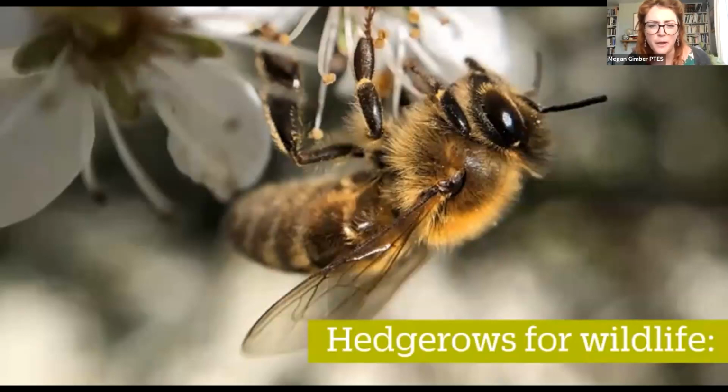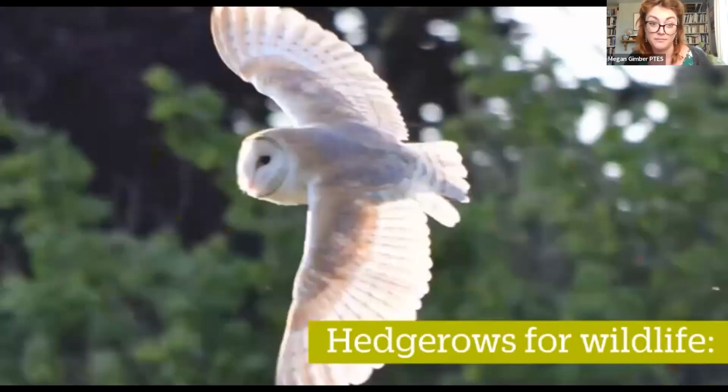I'd say it's fairly well known that hedgerows help our native pollinator species by providing forage, nectar and pollen through the year. And that helps to support them at times when our crops aren't in flower. But what's, I think, less well recognised is that they also provide a physical home for these pollinators. This can be summer breeding sites, or crucially, uncropped land for them to overwinter in. So we have, and we need, a huge diversity of pollinator species. And these benefit from the huge diversity of nesting opportunities that our hedges can provide them.